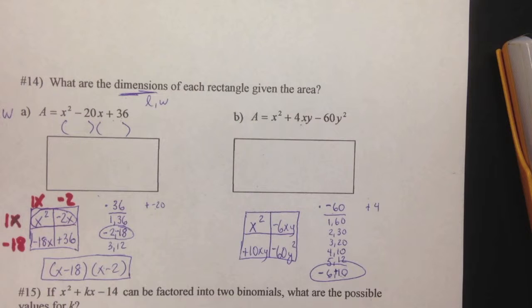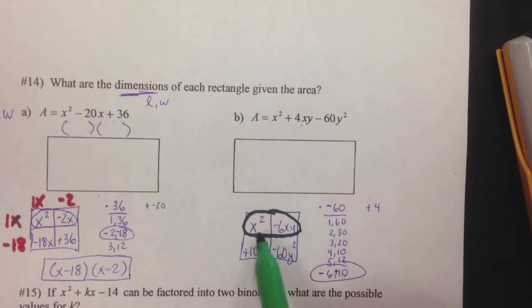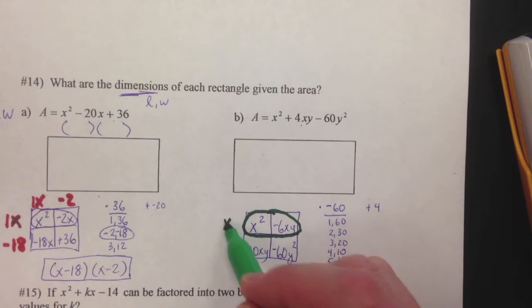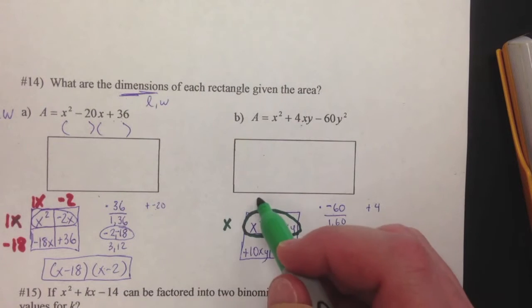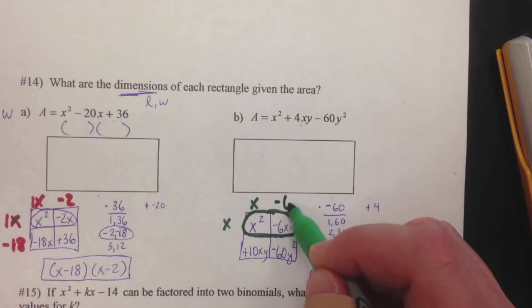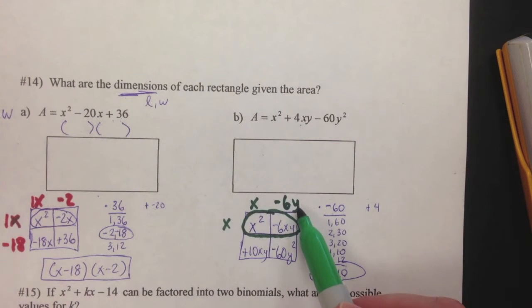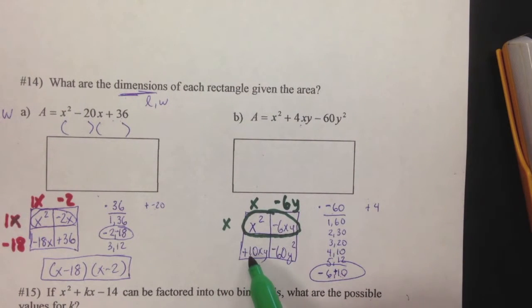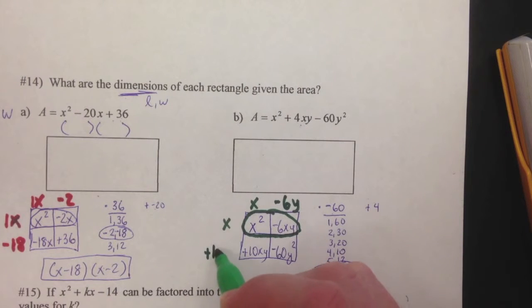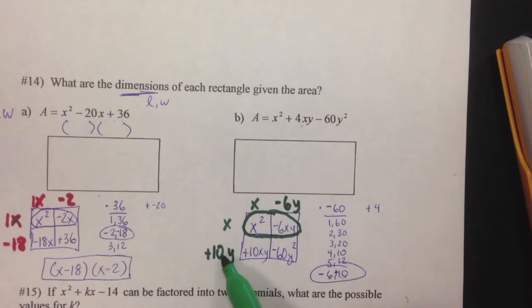So now, all we have to do is pull out the factors. Let me take the top row here. Notice that both of my terms have an x, so I'm going to pull out an x. Now it's a times table. X times x is x squared. X times negative 6y is negative 6xy. It's not negative 6. I also have to put the y there. Then x times something gives me 10xy. That'll be positive 10y. And then the last term, does it work? 10y times negative 6y is negative 60y squared. It's good. So I know that this works.